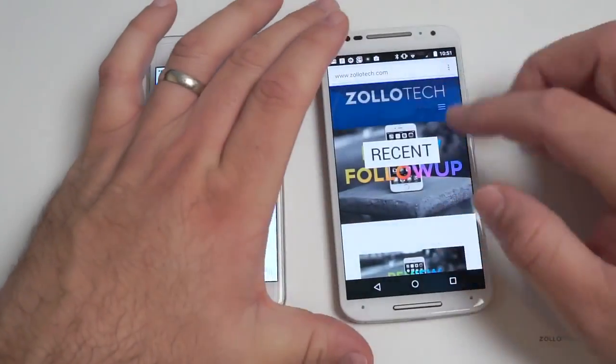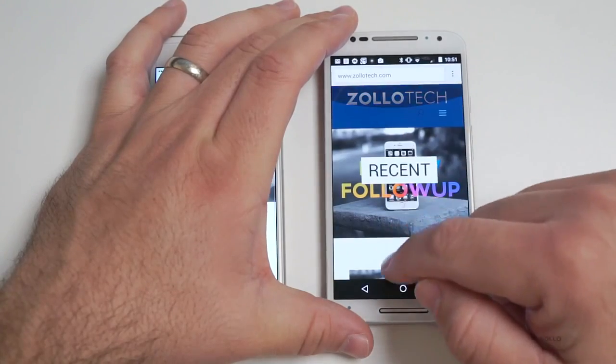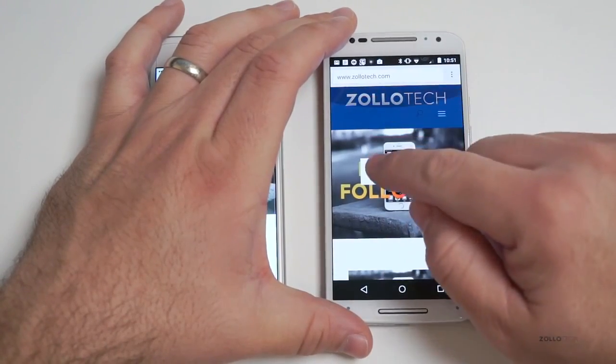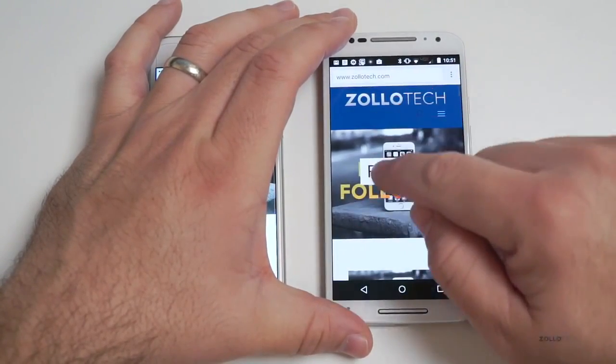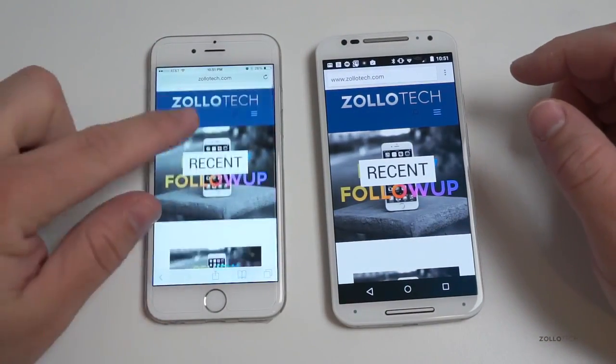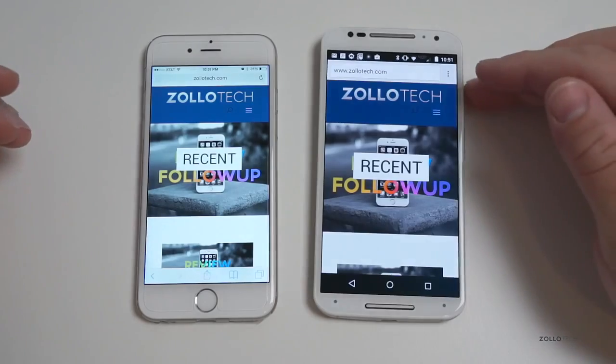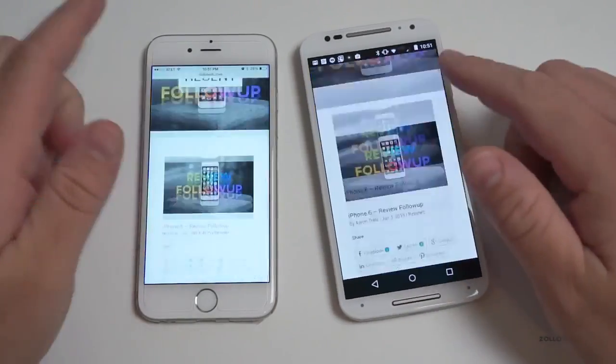And you can see here when we get to the top, we've got this kind of darkened area that lets us know we've reached the top. And if I move my finger here, the darkened area moves with my finger. So everything is sensing what I'm doing. Here we just have the rubber band effect, and both of them are very nice, clever ways to let you know you've reached the top of a page.